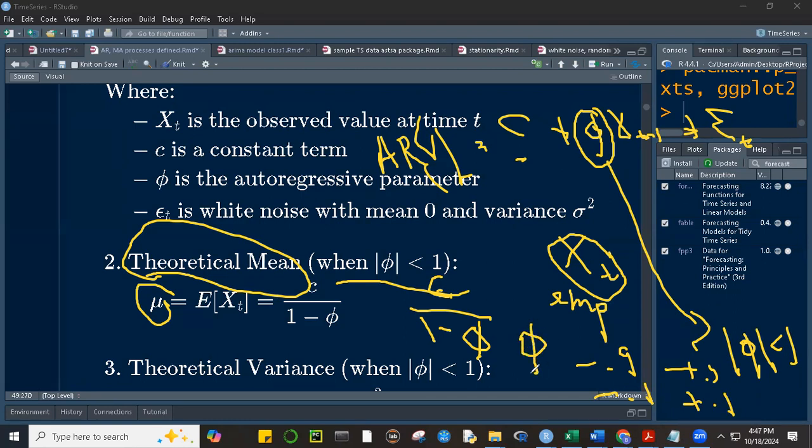Why can't it be equal to 0? Because if this becomes 0, class, then you no longer have an AR process, right? Your x sub t is no longer a function of your past values because it's 0, right? What remains? Only the constant and your epsilon sub t. So the regressor x sub t minus 1 is gone. So again, class, the phi cannot be equal to 0. It also cannot be greater than 1.